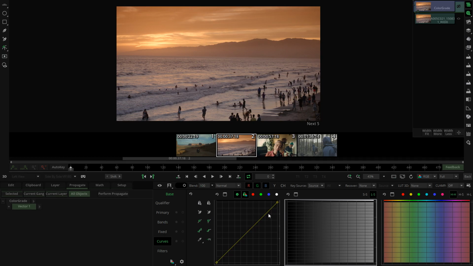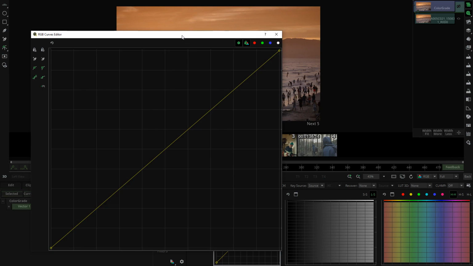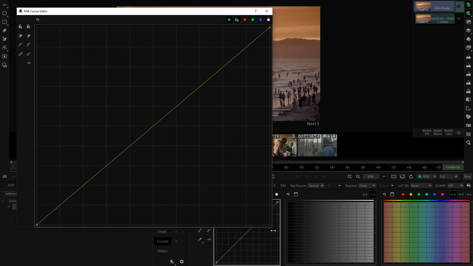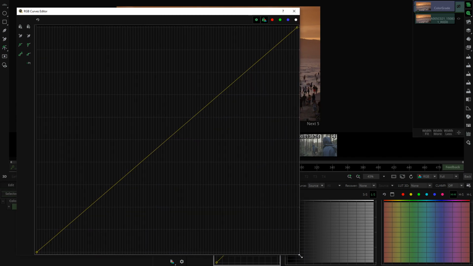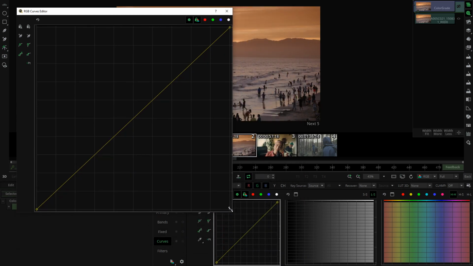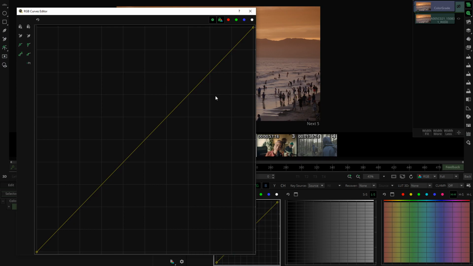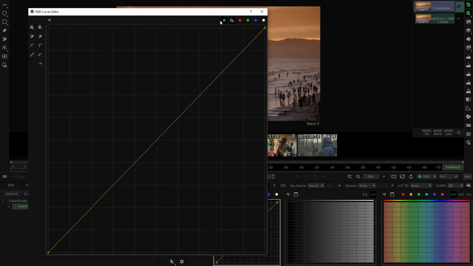In case we want to make the curves bigger to control them better, we can just click on this small button there, and then we have quick access to this overlay, to this floating window, in which we can resize our curves to any resolution to control them in a much better way. Here we have the solo option and the gang RGB. So if we disable, for example, the gang RGB, we will have access to the different curves in an independent way.